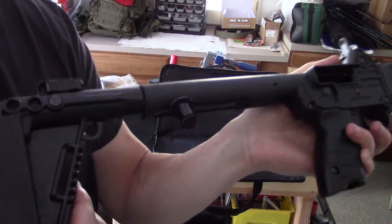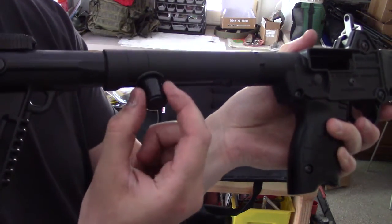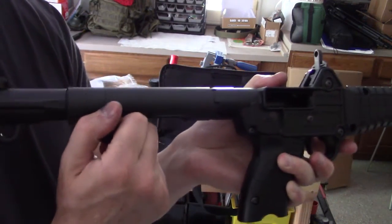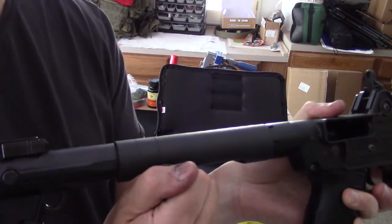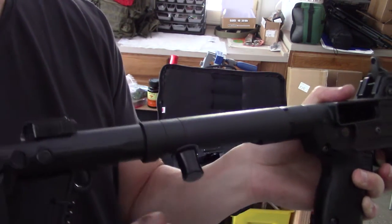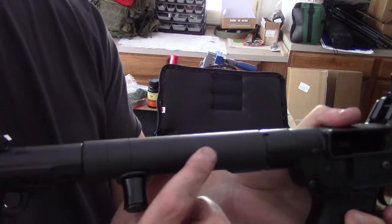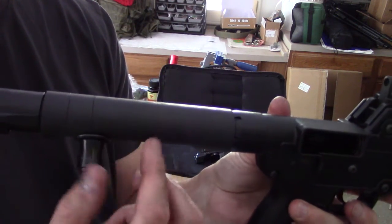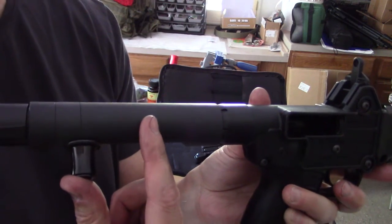I also added this little rubber gasket on top of the charging handle, and that really helps me to grip the charging handle comfortably without the metal cutting into my finger. And I added this little rubber sleeve here, which is a little difficult to see, but there's a little thin rubber sleeve. Both of these things I got from Tacticool products.